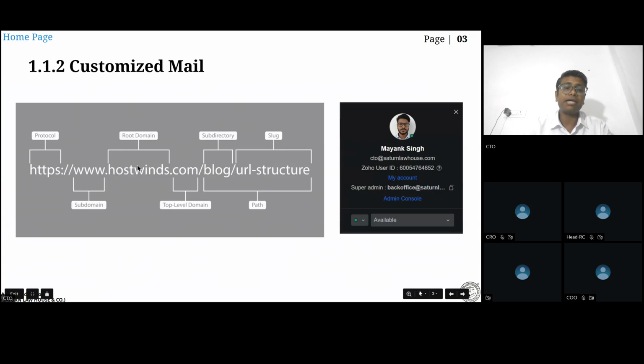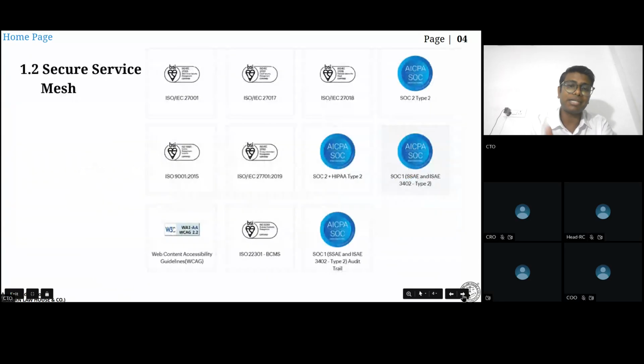So we have created a platform, we have bought a domain, we have the top level domain, and then we have customized our mail. So this is the back end process that has been executed 1 year earlier. So this is Zoho ID, and this is super admin back office. I am just giving this type of information. Let me give some 5 to 6 minutes. It will automatically sync the data from the past.